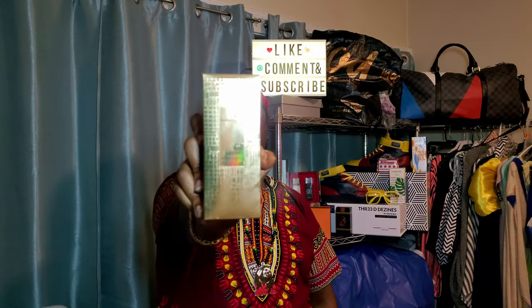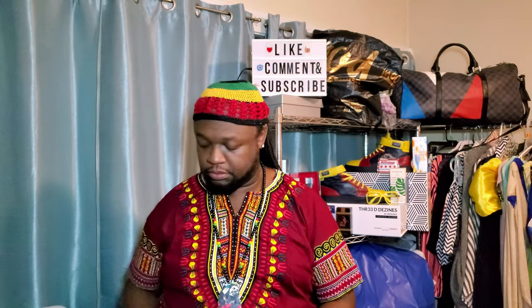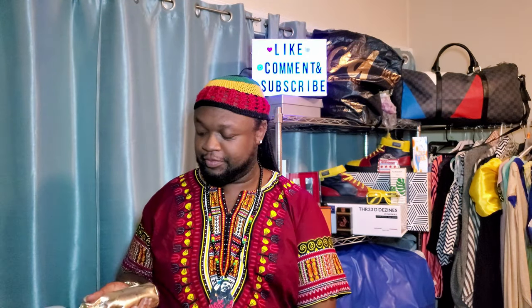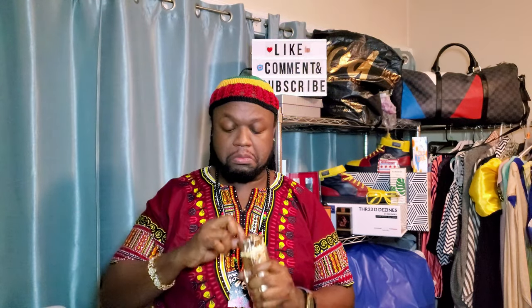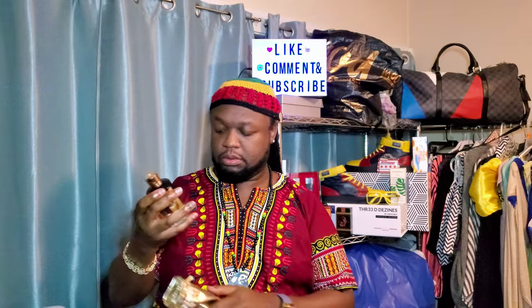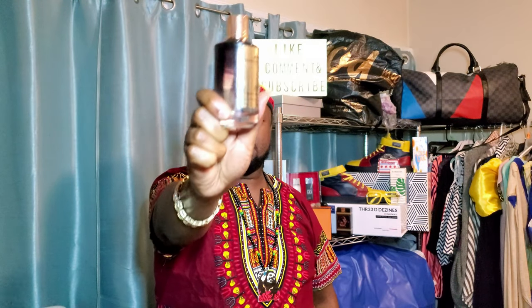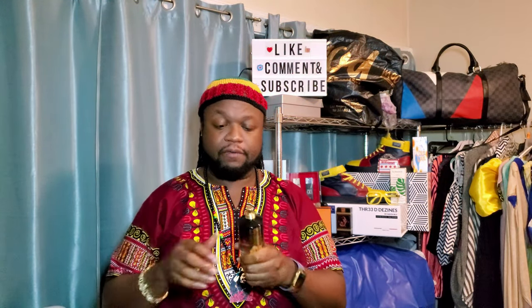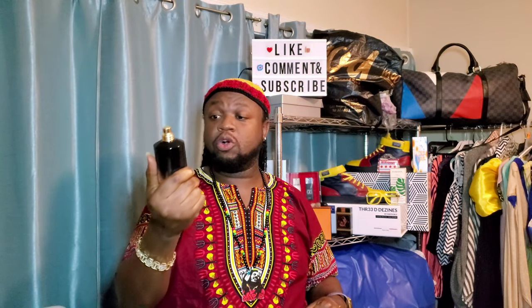So with that being said — Mancera Oud Black Candy. Let's go ahead and open that bad boy up. Smells good. Have a look at that. Oud Black Candy. It's got that dark or purple-like gradient at the top which fades down into the transparent glass. Screw top. I can smell this even before I've even sprayed it. Dope atomizer on Mancera's Oud Black Candy.